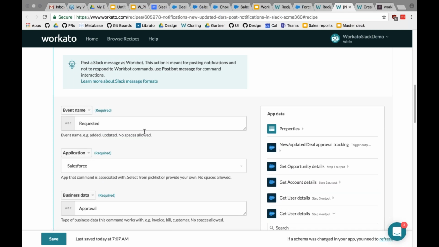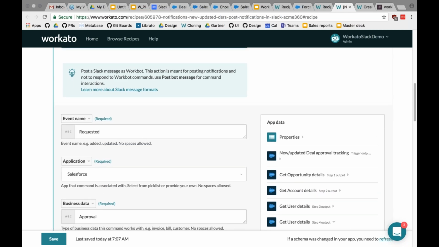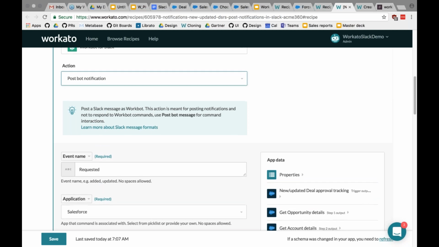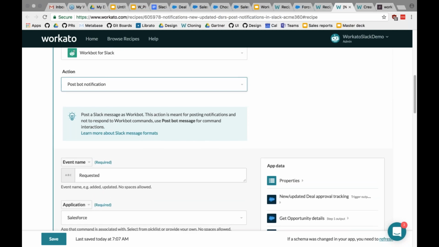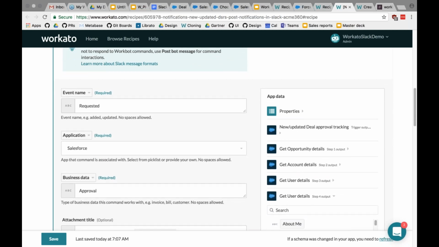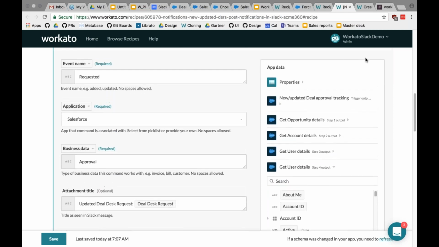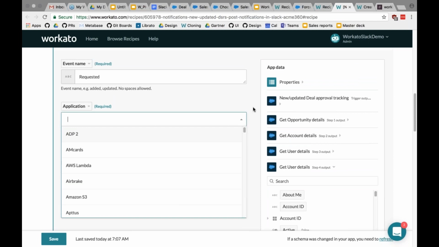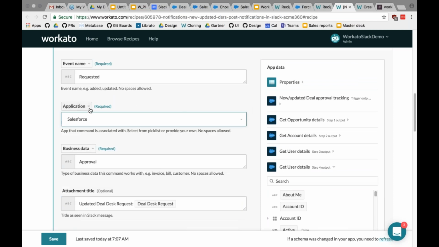And the first thing is the event name. Since this is a notification, a notification has 3-part metadata. What is the source of the notification? Usually it's an application, and we have a list of all the adapters, the applications that we connect to, in that dropdown, or you can provide custom values by switching.